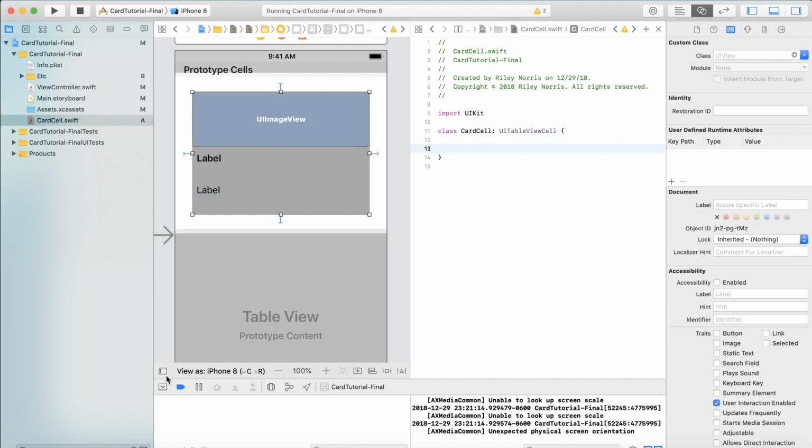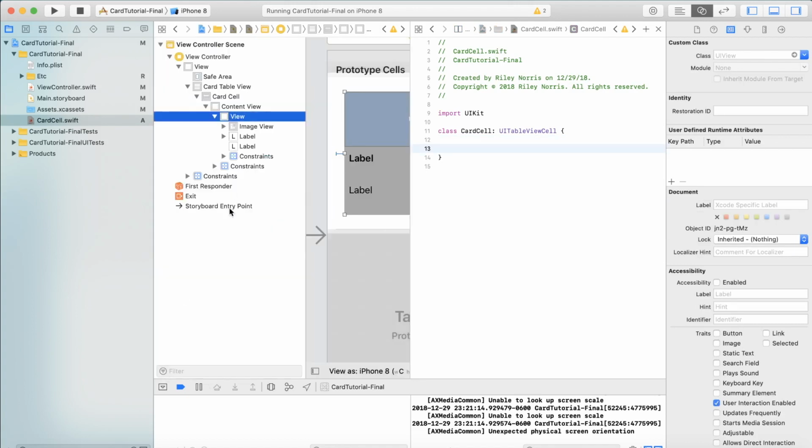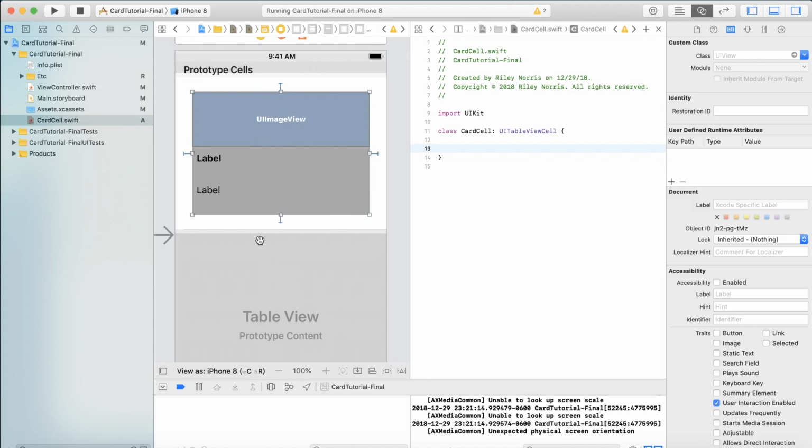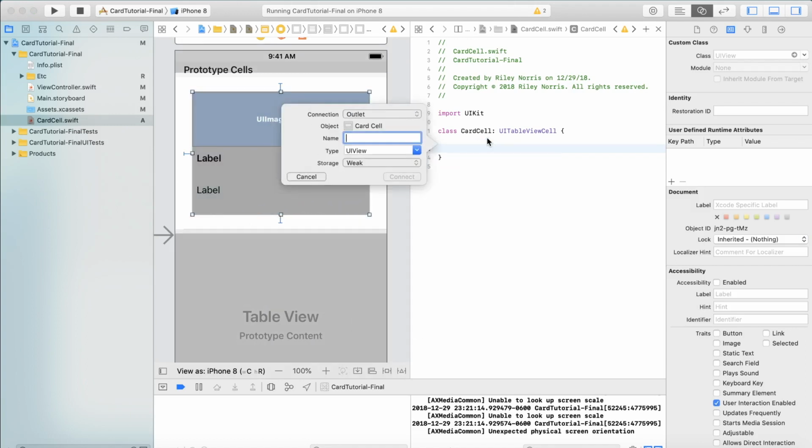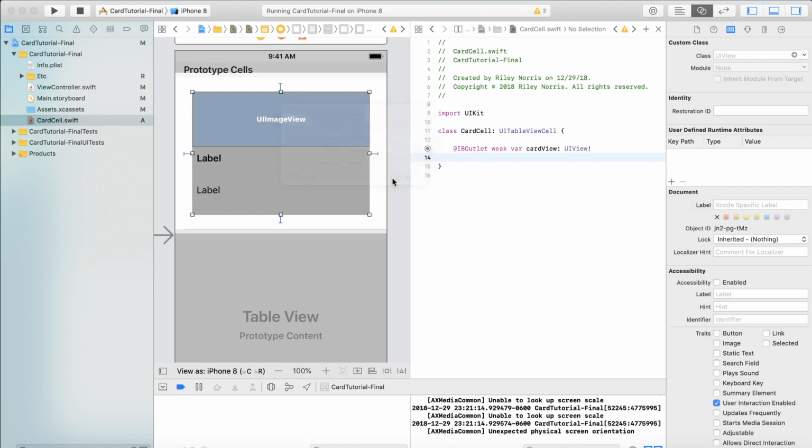So I click the view. You can verify with the side menu right here, view. Let's hold Control and drag here. Let's call this card view. Now we have an outlet to this view, and that will allow us to add the drop shadow and the rounded corners that we want to do in a little bit.